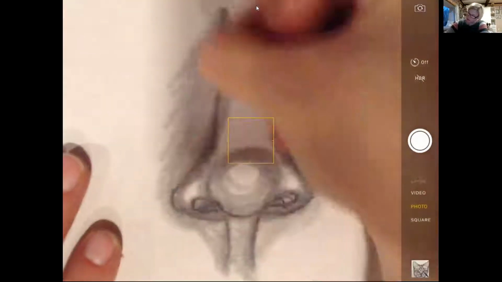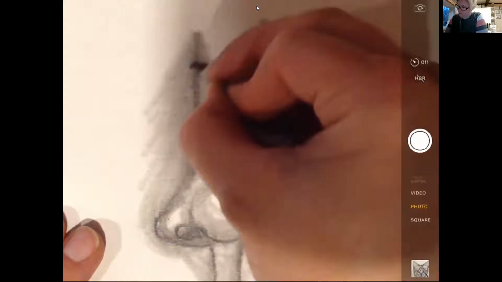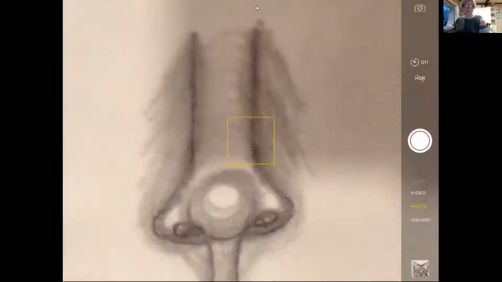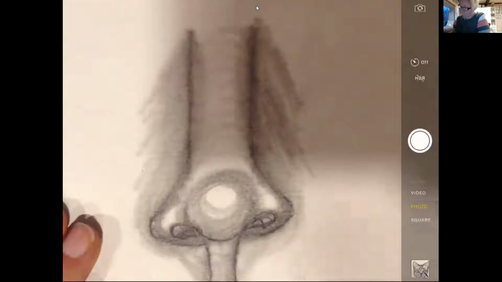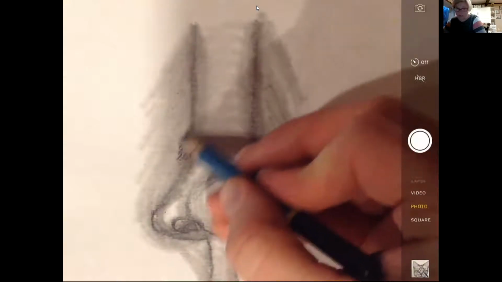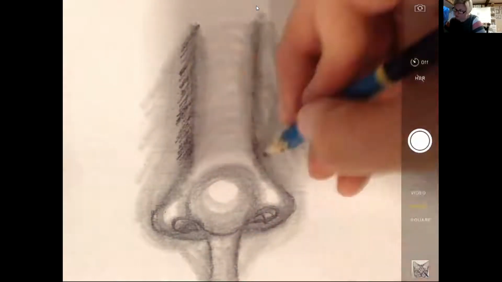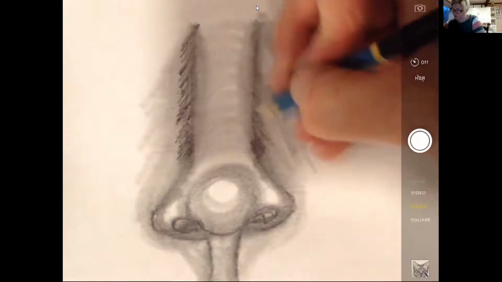Now, everybody's noses are totally different shapes, so this is just one type of nose that we're doing right now. Then I'm going to go over the top in an arc, like I'm making little rainbows, all the way up with my dirty blending stick. Okay? Now, I can still see these lines pretty well. So I'm going to take my pencil and make little tiny lines next to this, kind of like if it had fur on it or something. And this is going to allow this to look more blended and more natural than it will as just a line.